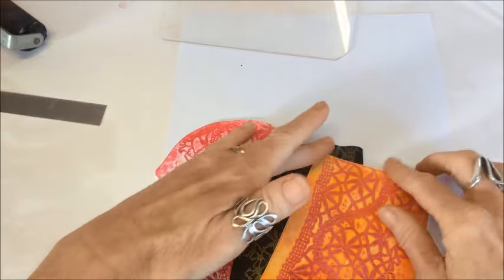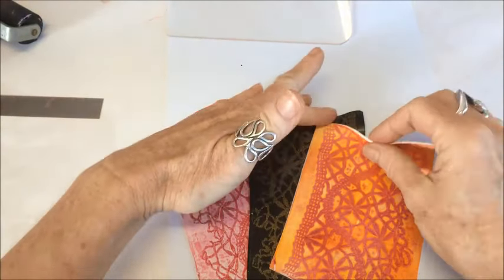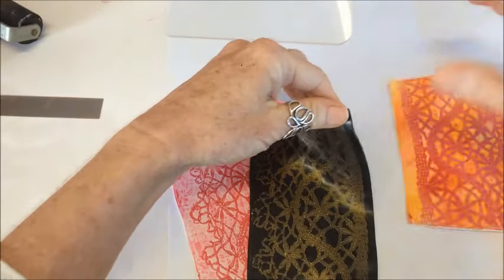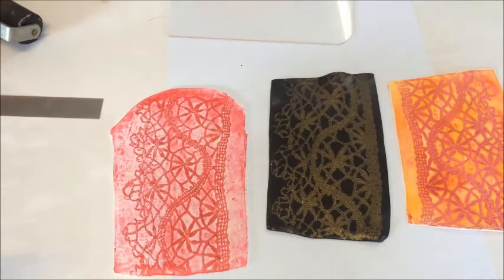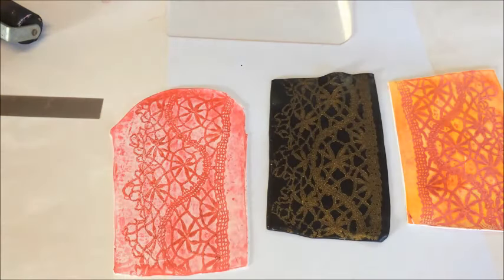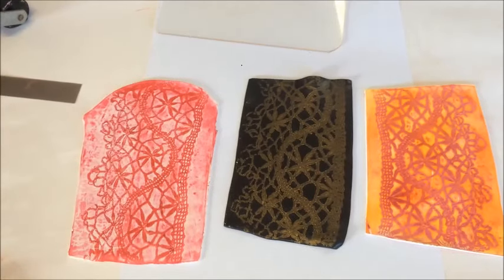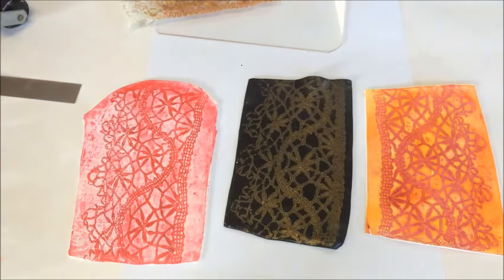Of course with Kato clay it's not sticking together, but there you go. I hope you enjoyed that. Just remember I am going to come back and show you how to use all those excess little bits of chalk that get shaved onto your work surface. Thank you everyone for watching today - I really hope you enjoyed this little tutorial on how to use this lace a little bit more. Thanks everyone, bye for now!